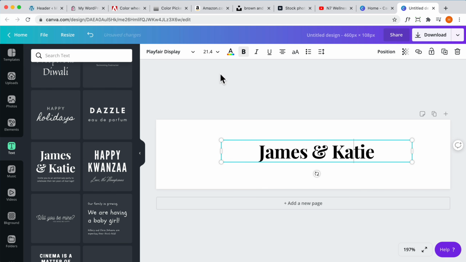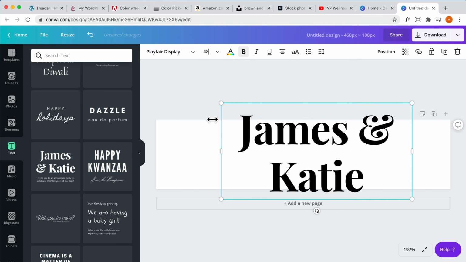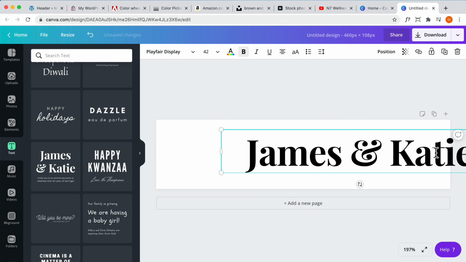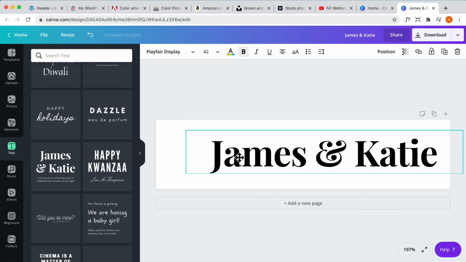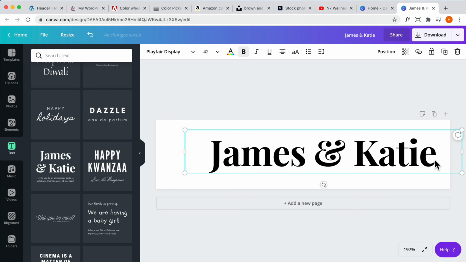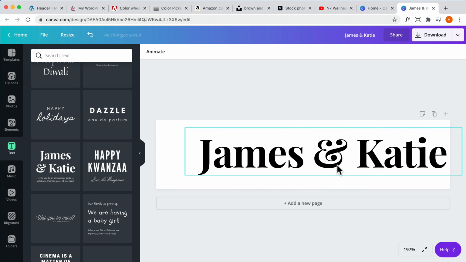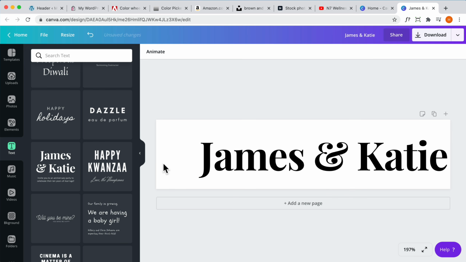And we can make the text a little bit bigger just by changing the text size over here to 56. I think a little bit too big. 48, still big. 42. Okay, try to drag it and move it across, and move it somewhere just like that. Maybe I might make it a little bit bigger. Let's see, 46. Okay, something like that.